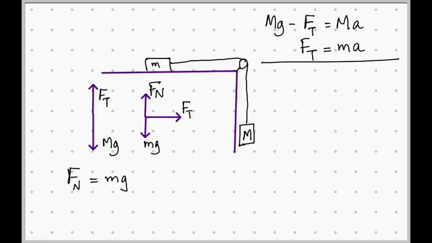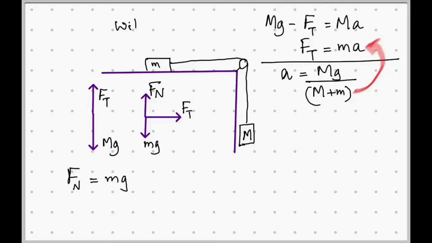Ft is m times a, and when you add those two, you get the formula for the acceleration as mg, in this case, divided by capital M plus little m. And once again, if you take that acceleration and substitute into the second equation, it gives you the tension directly. So that will be that case. Now, if there is friction, so that's without friction. Be careful, just write without friction there, or with no friction.